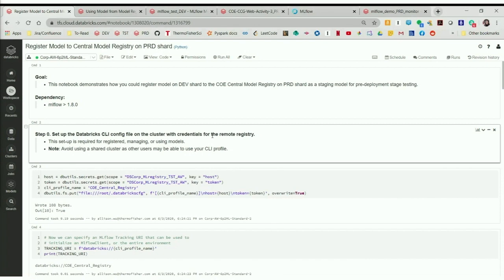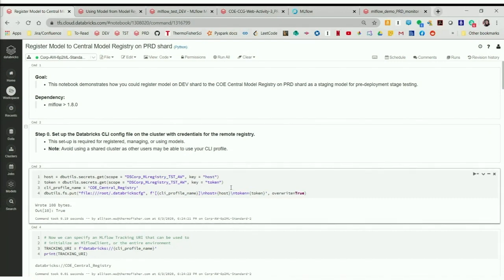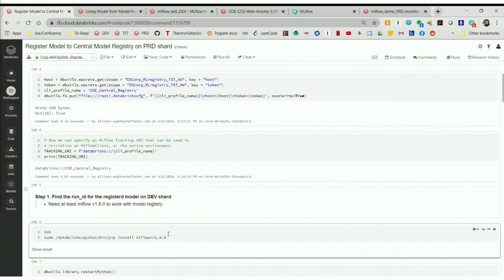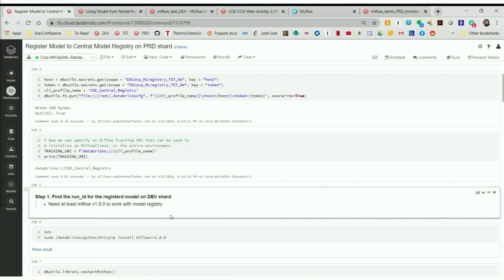So before we start anything, we need to set up the credentials so that when you reach out to the production shard, it can authenticate that it's you. You'll need to create a token on your destination shard first and use the token as a handshake from your source shard. You can store these credentials in your Databricks secrets and create a Databricks secrets profile here on your local shard. Now you're all set up for the connection between the source and destination shard. You can see it here, and then we can start finding the model that you actually want to register from your source shard to your destination shard.